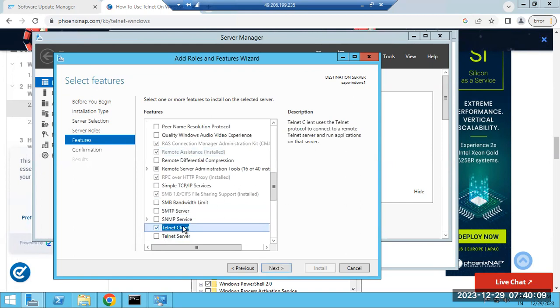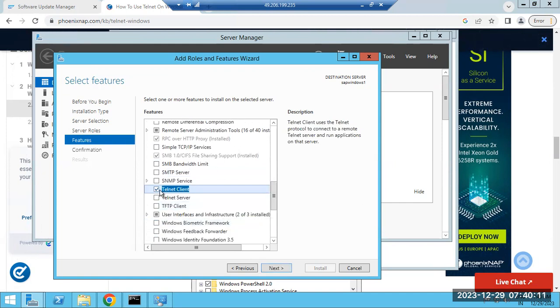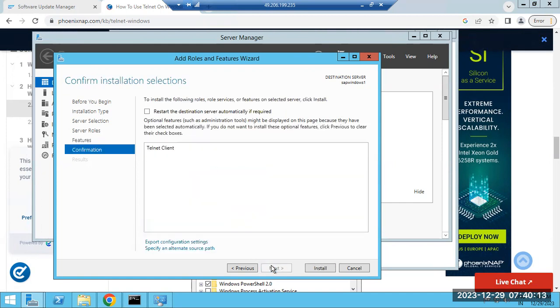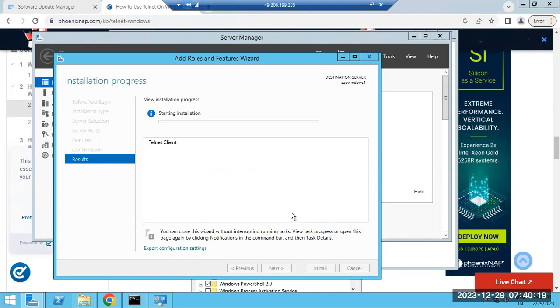Yes, okay. So here in the features, we have the telnet client. This is one of the Windows features actually. So after the Windows OS installation, we have to enable it. At that time we had not enabled this one, so now we are enabling it.